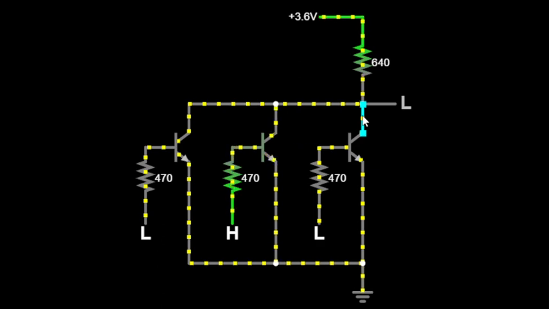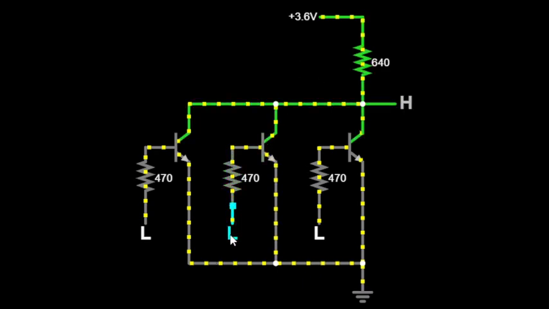Now let's get back to our circuitry. It's an essential tool for understanding how different inputs affect the output in digital circuits using a NOR gate. In an RTL NOR gate, basically transistors and resistors are used to create the logic function. Transistors act as switches, allowing or preventing the flow of current based on the input voltage levels.